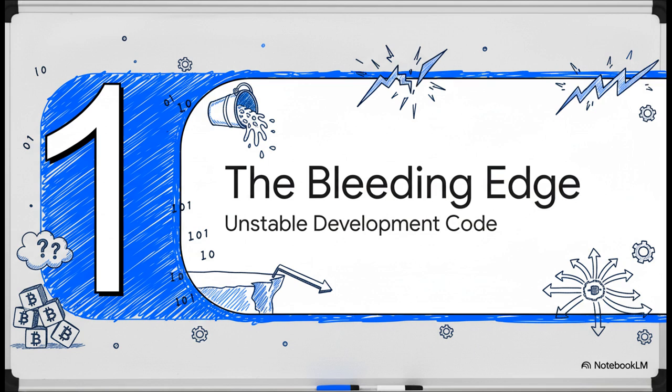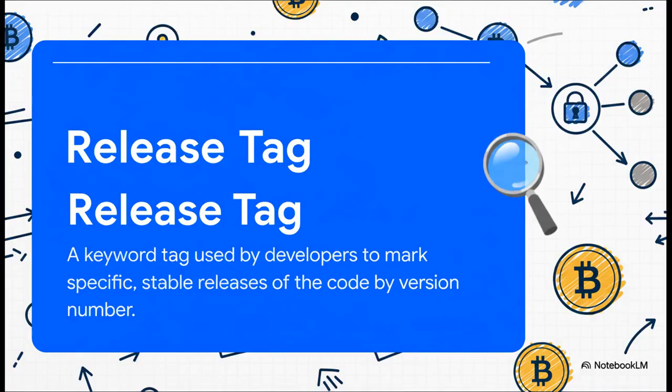What we need is a stable, officially blessed version. And the way we get there is by using a little something called a release tag. So what is a release tag? The best way to think about it is like a permanent bookmark someone stuck into the code's giant history book. Every time the Bitcoin Core developers finalize a version and say, okay, this is ready for the public, they create a tag right at that exact point. It's our magic key to jump back to that specific, trustworthy snapshot of the code.